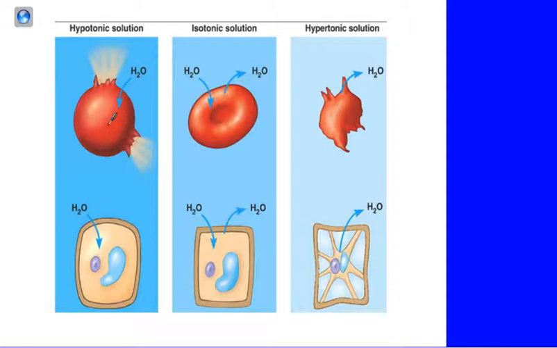Now, the types of cells that are affected are not just human cells or animal cells, but plant cells can also do osmosis, and they do. They can swell up and pop, they can be at equilibrium, or they can shrivel up. And usually, hypertonic is what happens when your flowers wilt and kind of hang over and they just look terrible. So that's a hypertonic situation. That means it doesn't have enough water.